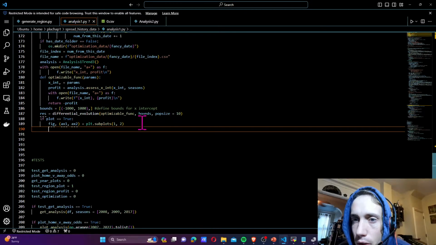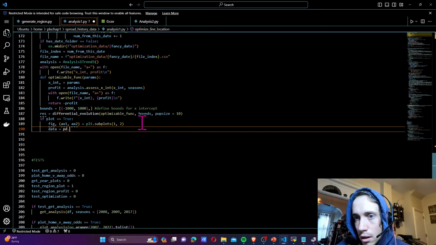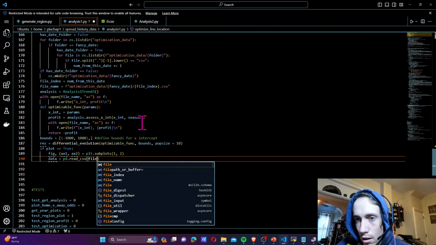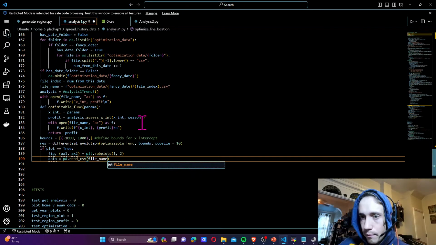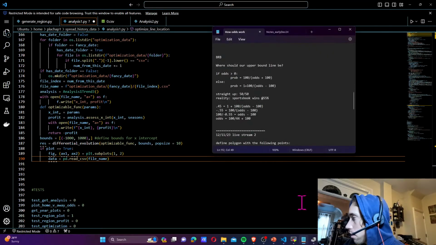Okay, so now data is equal to pd dot read csv of file name. So now let's read the CSV. Now let's go see what that CSV looks like.